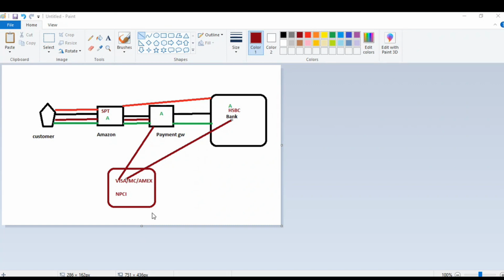The currency really doesn't matter over here when it comes to PCI. It only matters whether you are dealing with a Visa, Master, Amex or something. This whole process of forex exchange, currency exchange or pricing is all happening at the back end. So let's say you went to Europe and you use your SBI card. Let's say you withdraw 100 pounds or euros. What happens? They also take some additional charges, right?